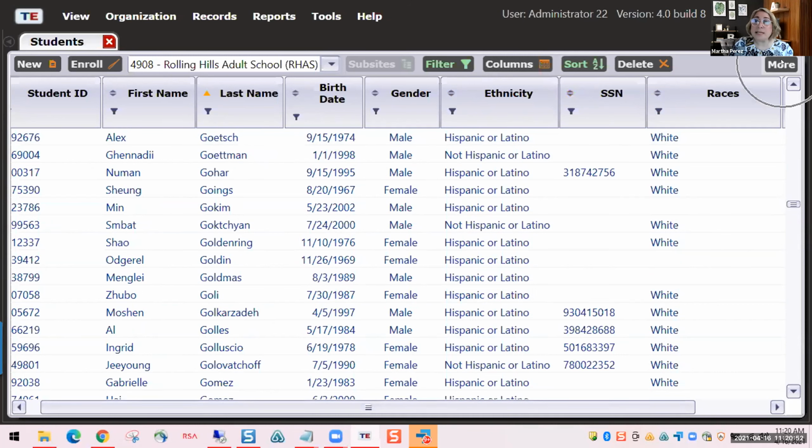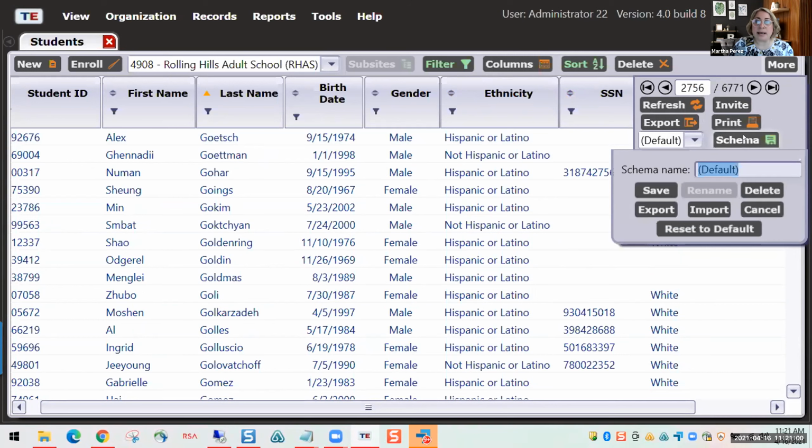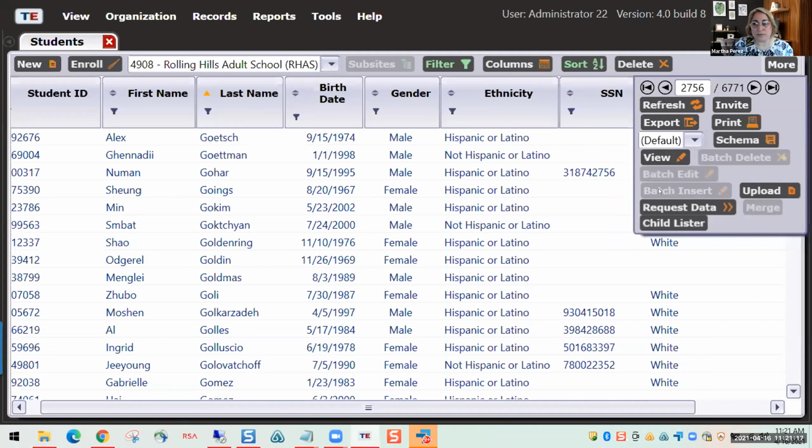For that, I'm going to click on the More button and then click on the schema option. It gives me this pull down menu, and it already has a default order. I can save it to that because that's how I want to always see it as a default. Then I'll click save. Let's just save it to the default, and that's done.